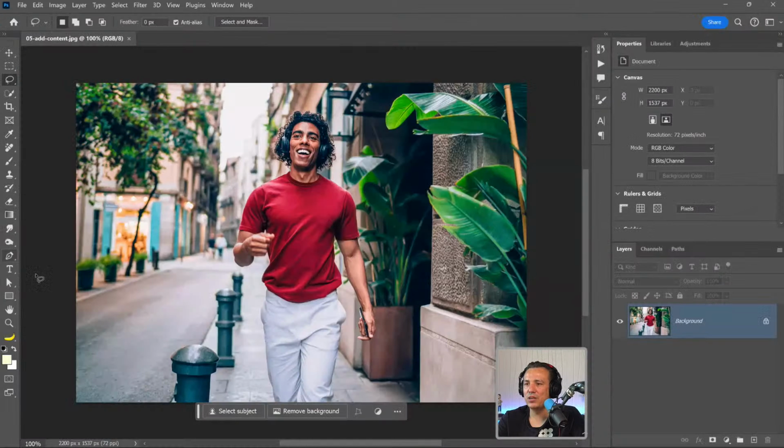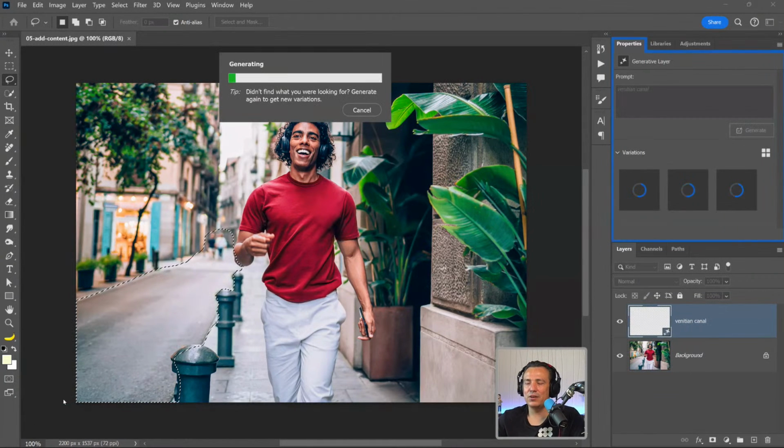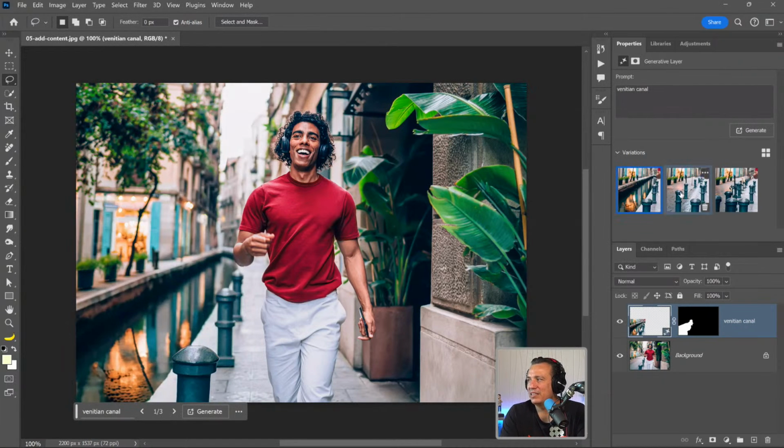Another cool thing about generative fill is that you can use it to change backgrounds. So we have this guy here, and then I can just make a selection around the street here, go around his arm. It's okay if I go a little bit inside the edges of his body, that's fine. And instead of having a street there and that couple walking, I can just type in Venetian Canal, click on generate, and hopefully we'll get a Venetian Canal. Just give it a second here. And there you go. We got a Venetian Canal.